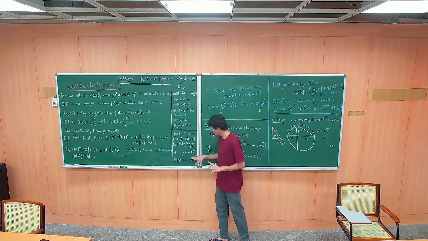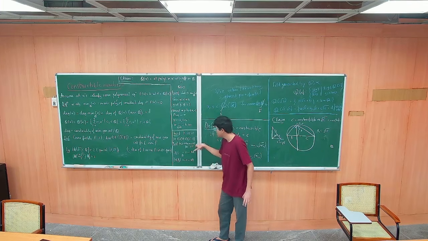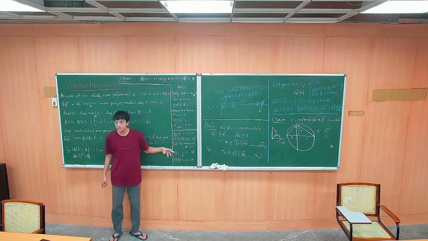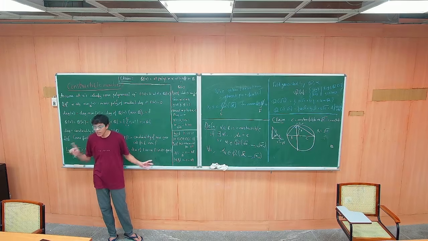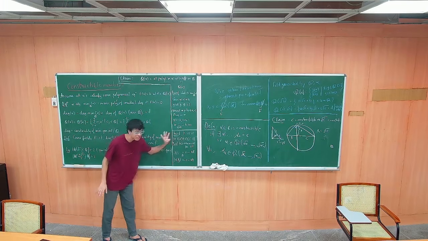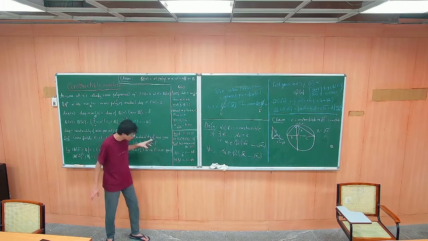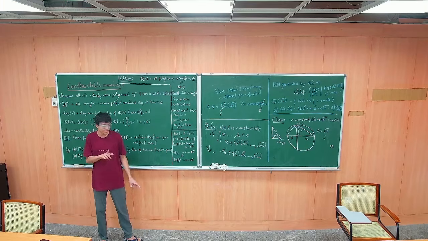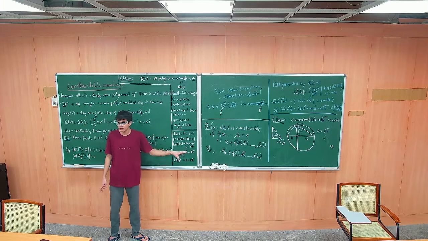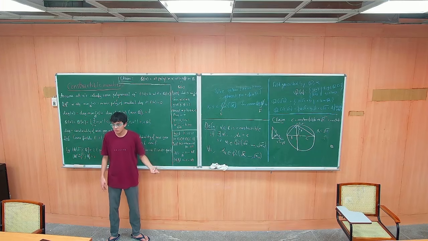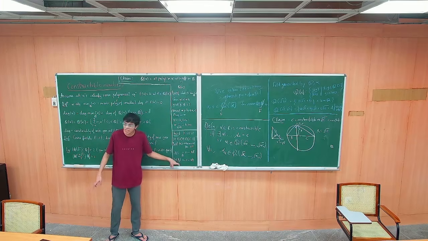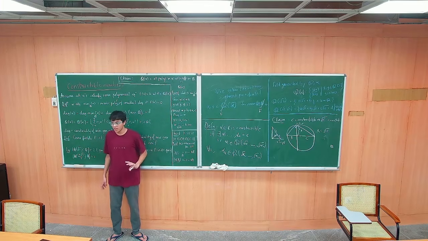Right, so, okay, what does it mean for alpha i to be a minimal generating set for E over F? By definition, it means that every element of E can be written as a linear combination of the alpha i's with coefficients in F. So now, okay, do the same thing. You start with an element of K. You can express it as a linear combination of the beta j's with coefficients in E. And every coefficient can be expressed as a linear combination of the alpha i's with coefficients in F. So you just substitute this into your expression. And therefore every element can be written as a linear combination of alpha i times beta j with coefficients in F. I hope this is fine.